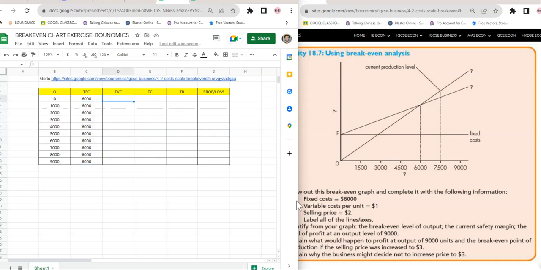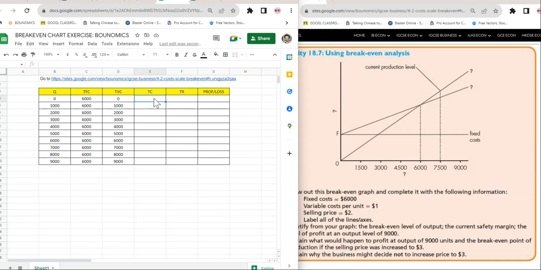Now total variable costs, it says here they're $1. So these are costs that change when output goes up. Total variable costs when we don't make anything are 0, but afterwards we can do equals 1 times the quantity, which is here. Press enter and it fills it out for us. So that's our total variable costs, again based on the fact that they say $1 here.